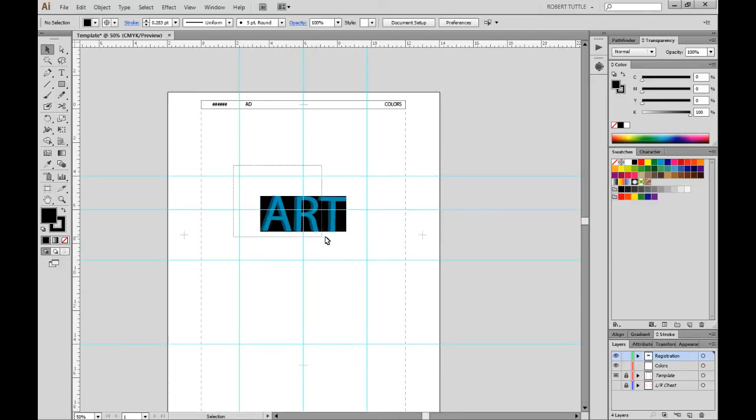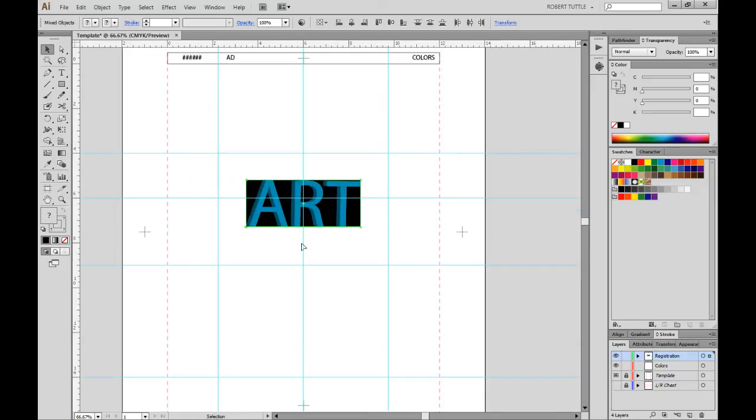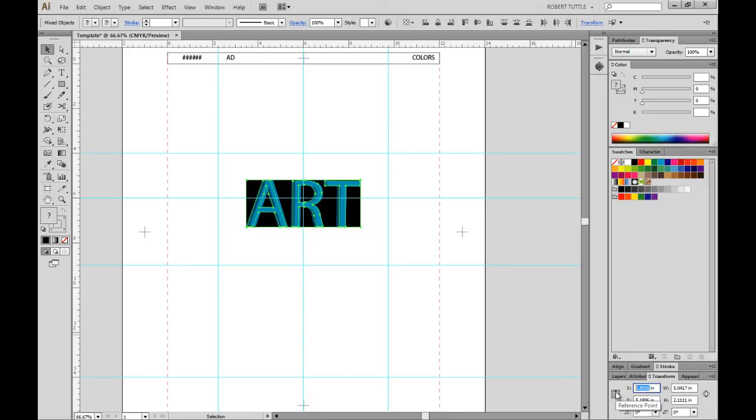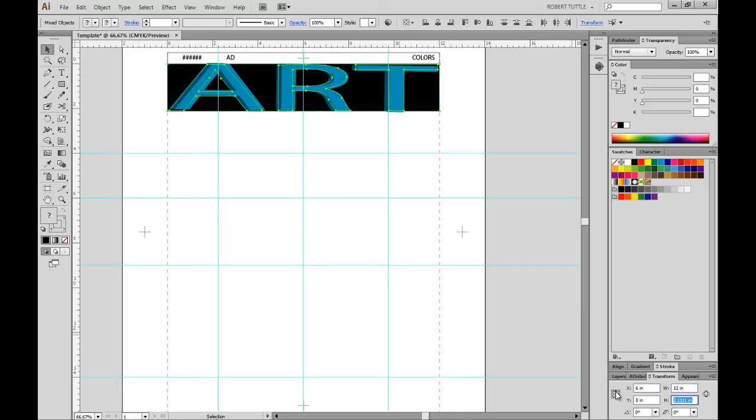Okay, then we could easily size this. One thing that's good to do is to go ahead and create your outlines. You can hold Control Shift and hit the letter O, and that will create outlines. Sometimes you may have issues with print or in translation from the rip that it will shift on you if you don't create outlines on the text. So let's say we wanted to make an adult, so we'd make that at the 6-inch mark to center it. We'll put it at 0 and make it 12 inches wide.